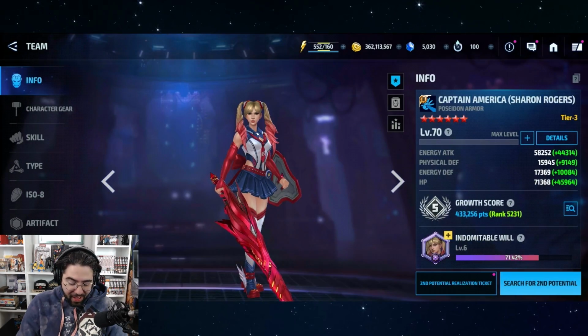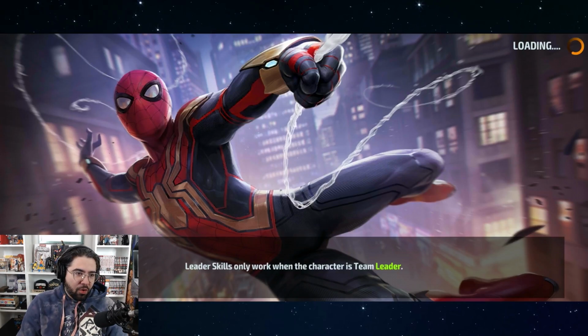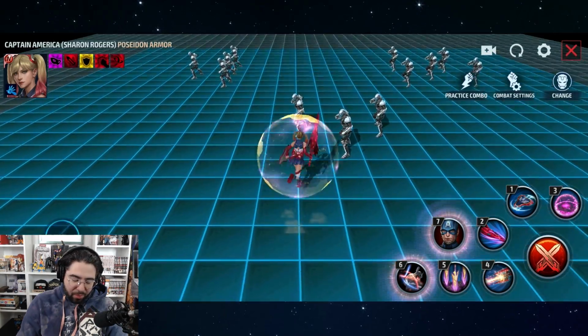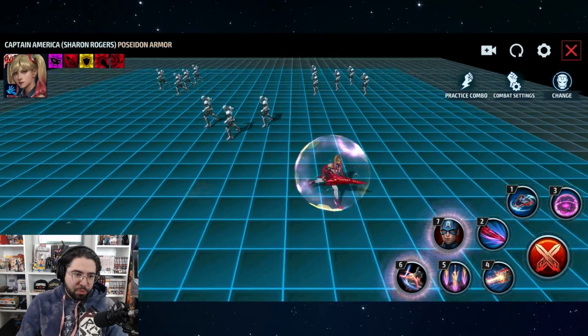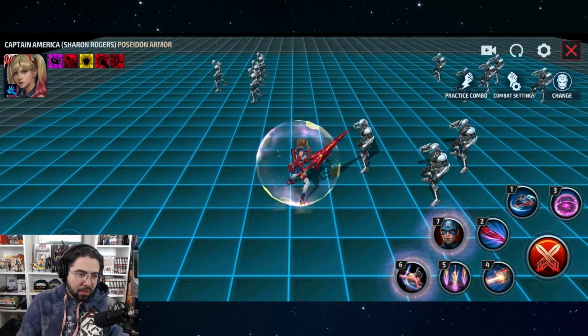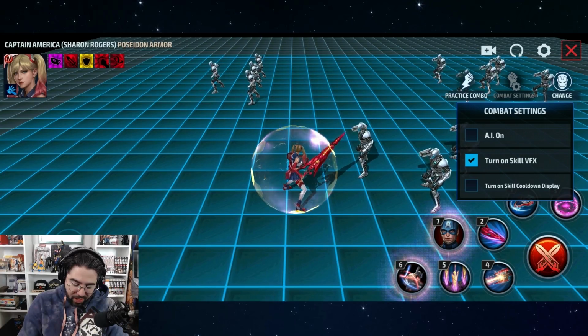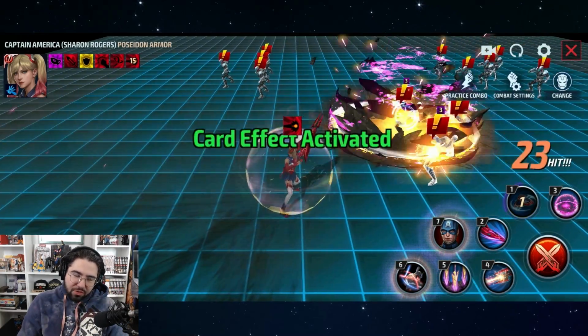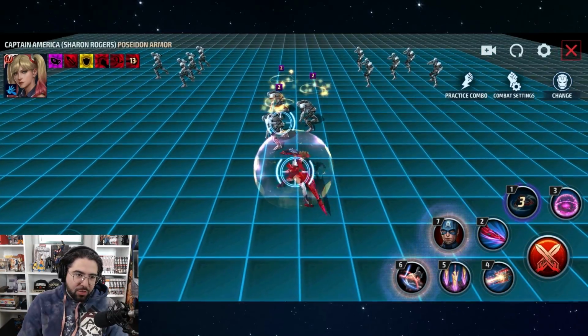That's awesome. So yeah, let's check out the skill preview here before we go into the full in-depth guide. She's got this persistent bubble now, which I kind of like. It kind of makes her character model look smaller at the same time, but I also kind of like it.